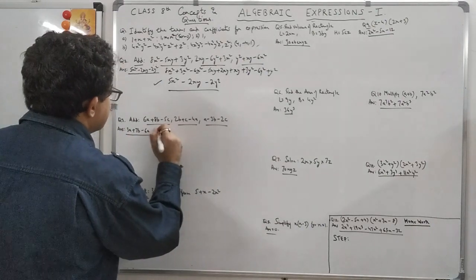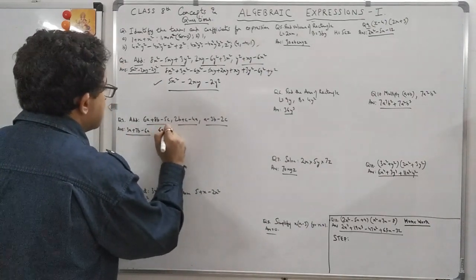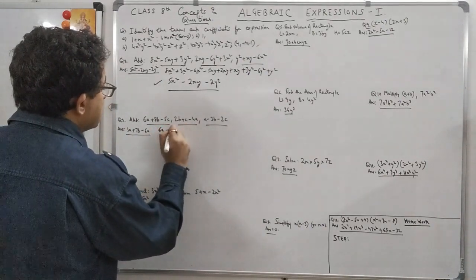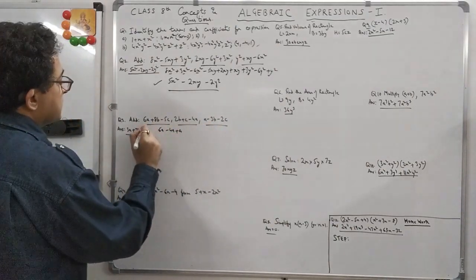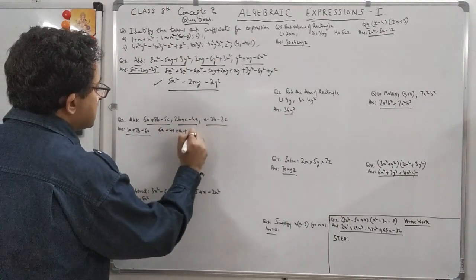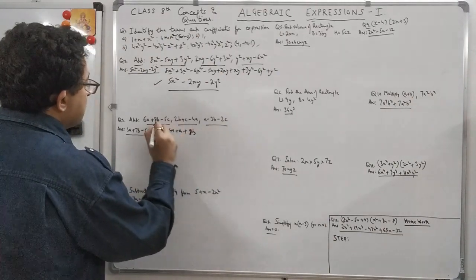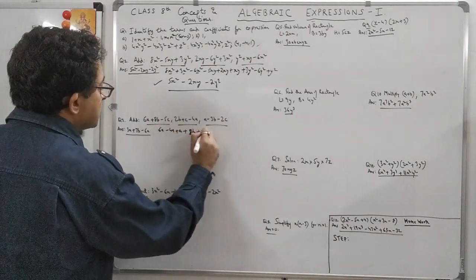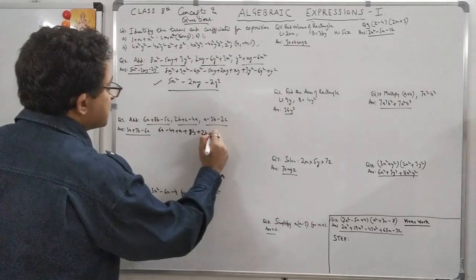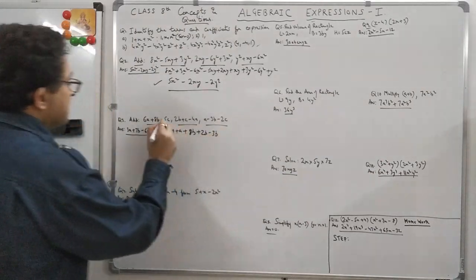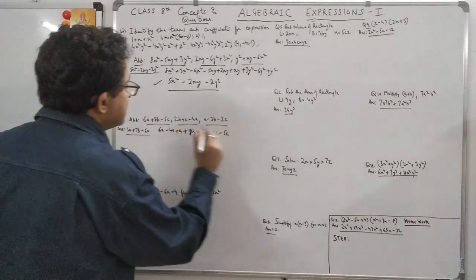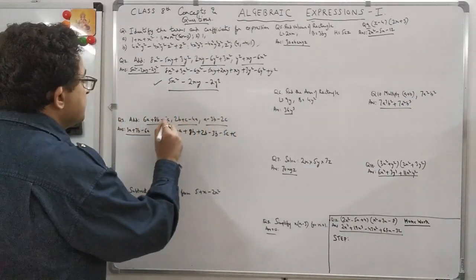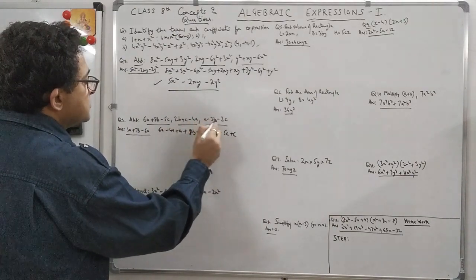So let's see. Now I'll start with 6a. There is 6a minus 4a plus a. This is the first part of the terms. Now we take 8b. Let's see if any terms have a b variable: plus 8b plus 2b and minus 3b. See, very simple. Then minus 5c plus c, and in this one minus 2c.